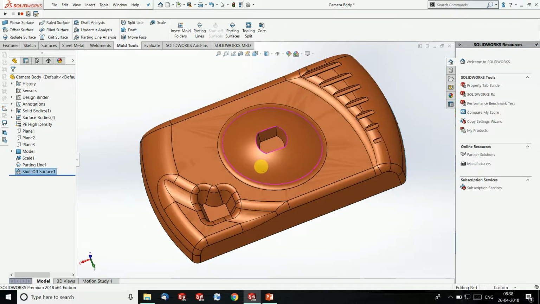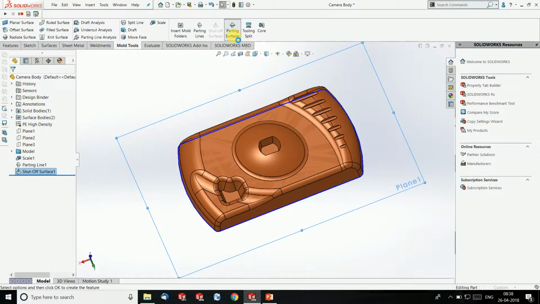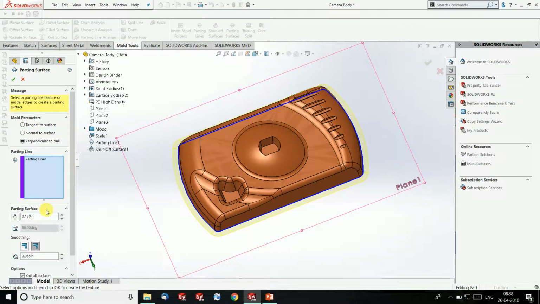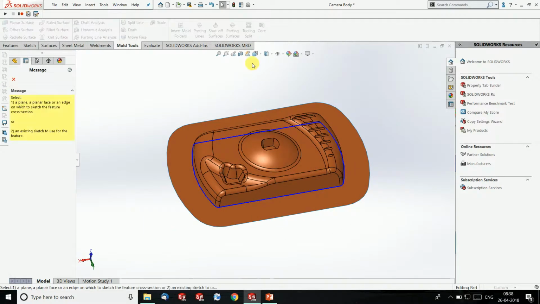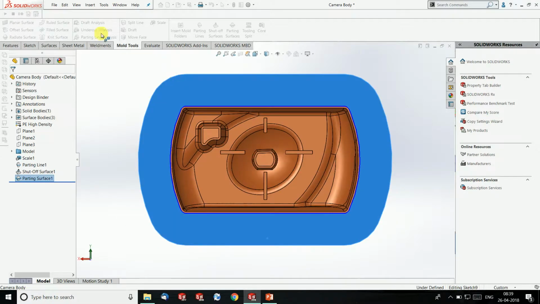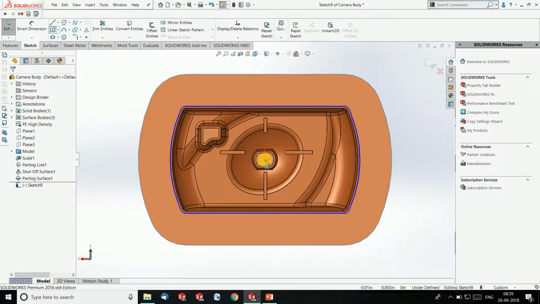After my holes are filled, I want to create a parting surface to split my mold into a proper core and cavity, right? Traditionally you make a powder coat in the mold box to split the core and cavity, so like that, here we are creating the parting surface. Once you've done all this, at the end you need to create a toolbox.